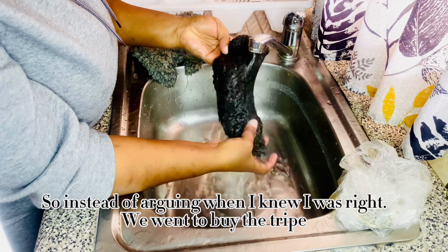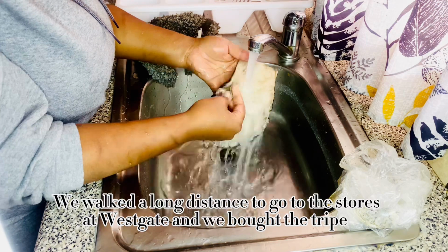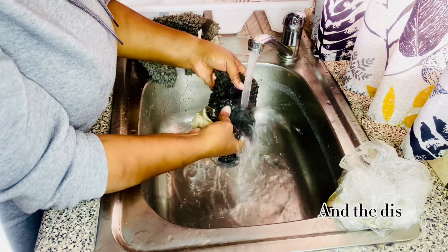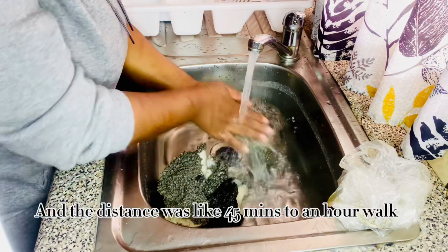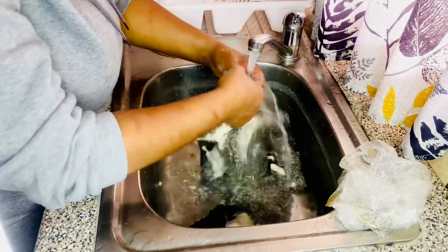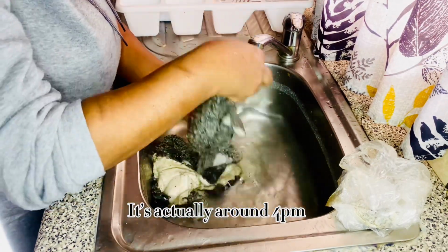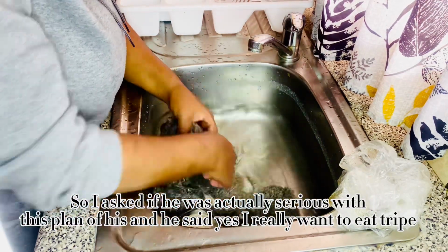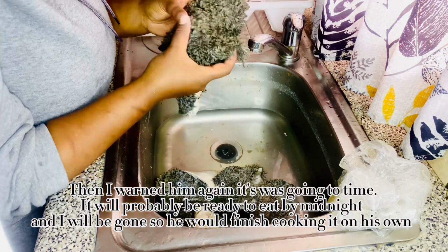We walked a long distance to Westgate. We bought the tripe and came back home, and the distance we walked was like 40 minutes to an hour. By the time we got back, it was around 3 or so. And then I'm like, are you really serious? You want maguru and all? The tripe will only be cooked by midnight.